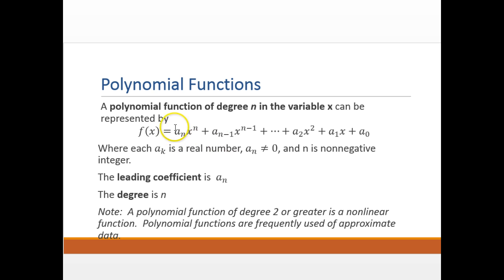Okay? So this could be 3x cubed plus 4x squared plus 2x minus 1, something like that. They're all just written in this form. We use these subscripts because we could run out of letters if we use different letterings. All we're saying is each one of these a_k's is a coefficient. This n is the degree. For degree 1, we already learned that was a linear function, and anything greater than 2 is considered nonlinear.